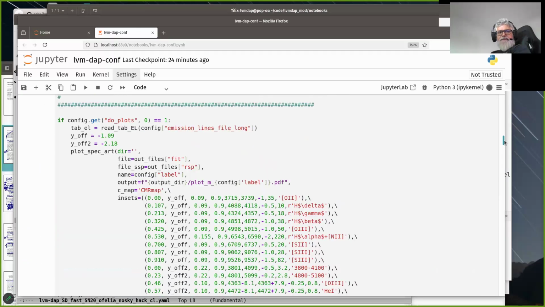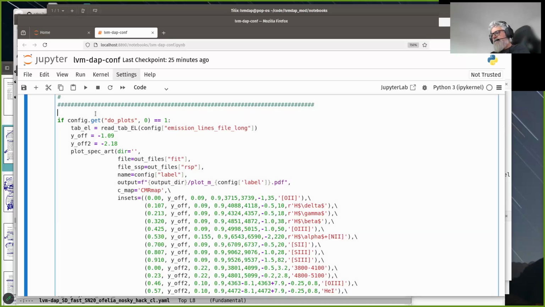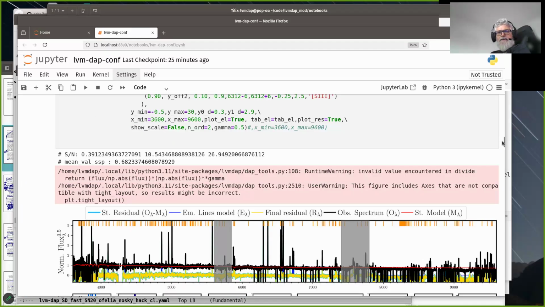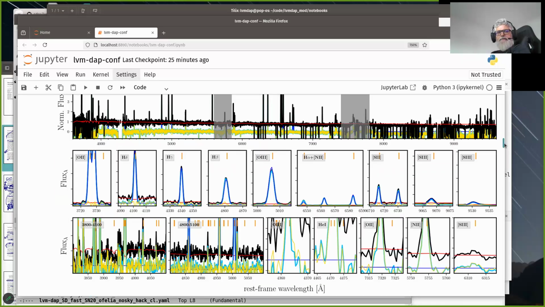Okay, yeah, that's because we use widgets at a certain moment. So the fitting is not very good because it's also very noisy. But for the emission lines, it's quite okay, as expected. Maybe we can tune the parameters to produce a better fitting of the continuum. That's not relevant at this stage, but it should be done.